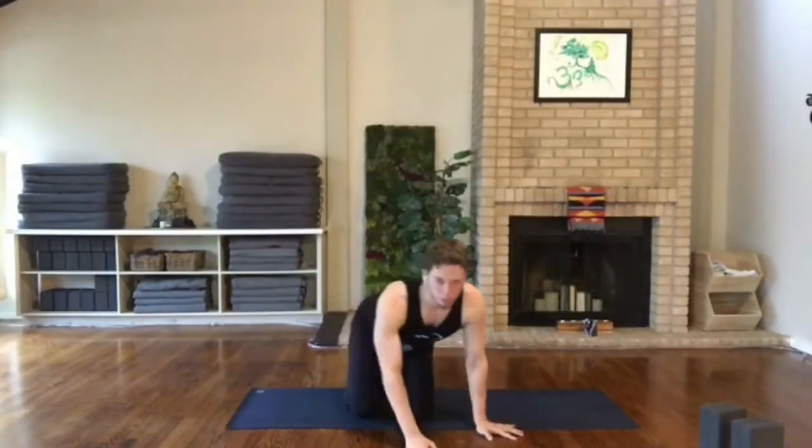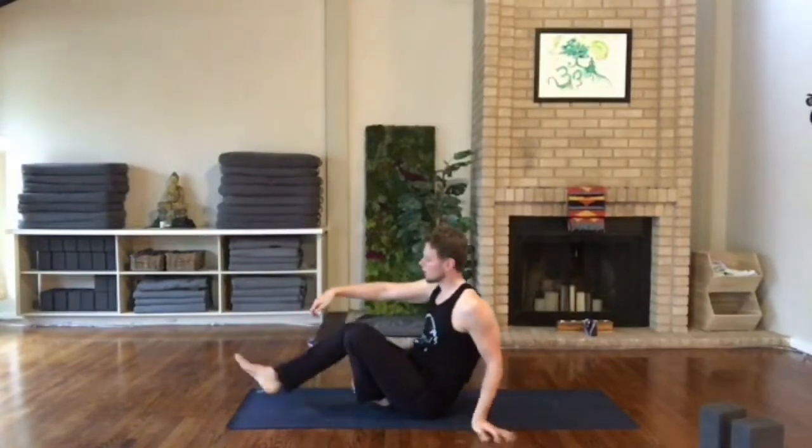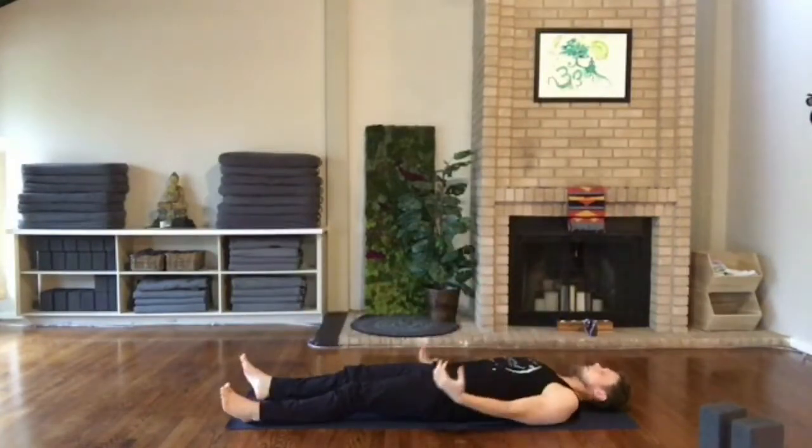And then come down to your back for Shavasana. Final resting posture, legs open, palms open.